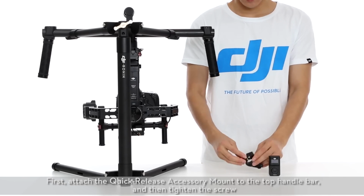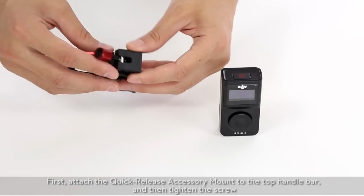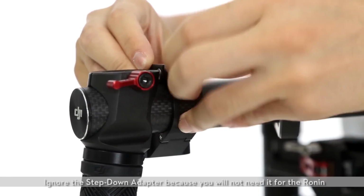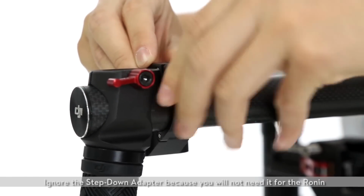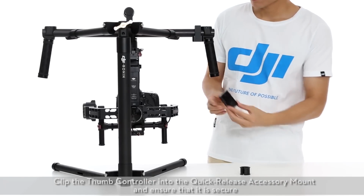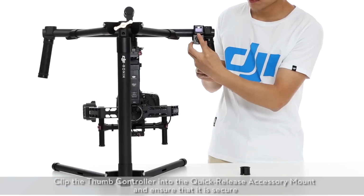First, attach the quick-release accessory mount to the top handlebar and then tighten the screw. Ignore the step-down adapter because you will not need it for the Ronin. Clip the thumb controller into the quick-release accessory mount and ensure that it is secure.